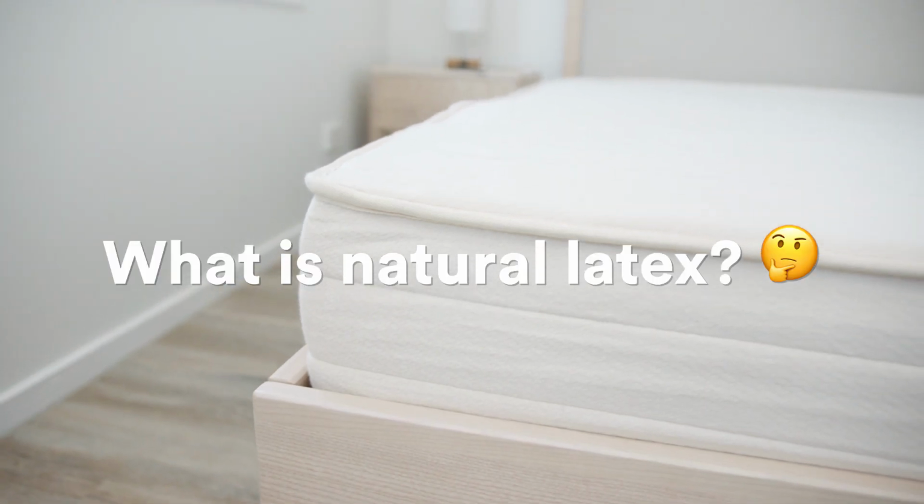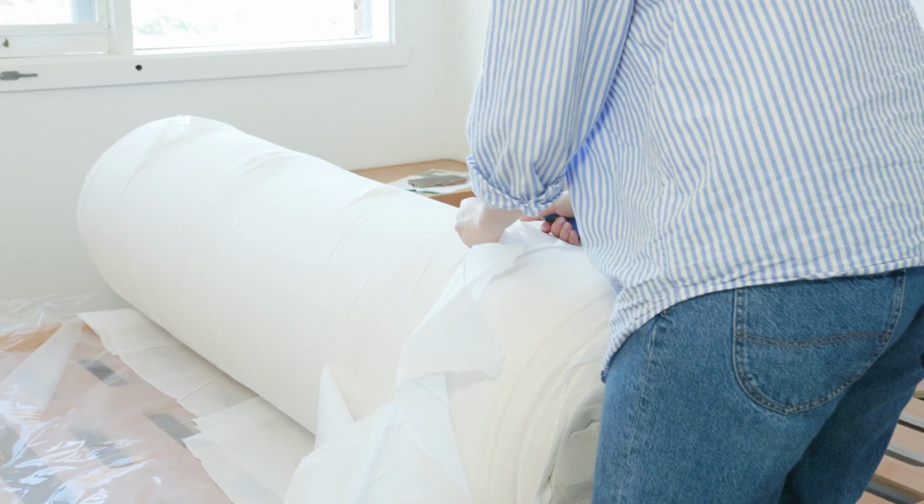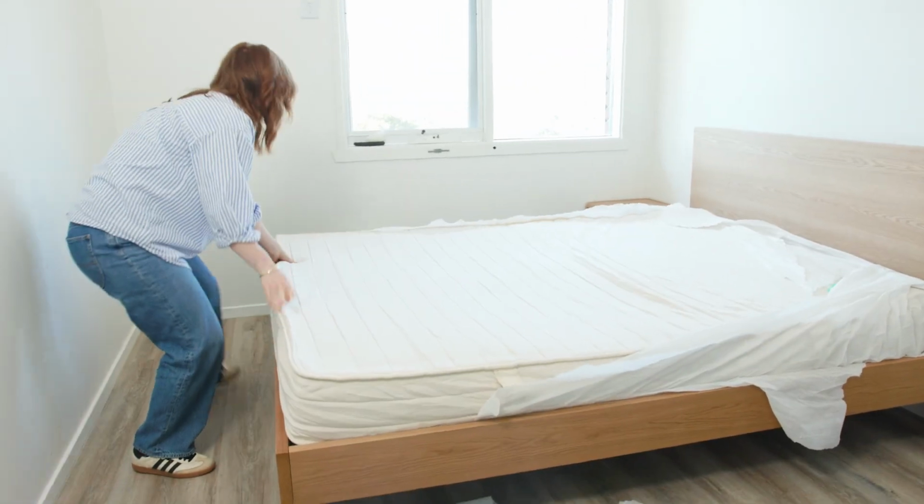So what is natural latex exactly? Well, it's made from the sap of rubber trees, whipped into a light foam and then baked, kind of like a sponge cake. There are no synthetic fillers or petroleum-based materials, just plant-based foam. And as I said, there was a noticeable difference straight away. The mattress didn't smell at all when we opened it.